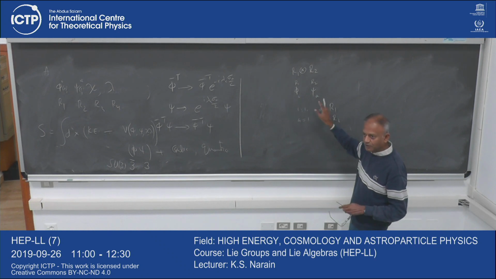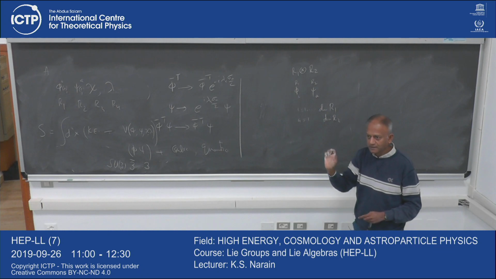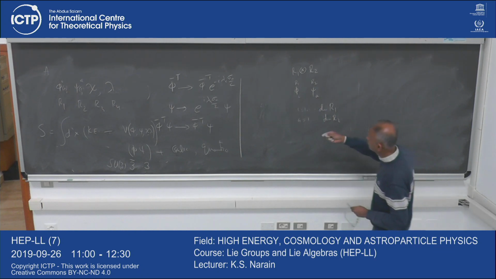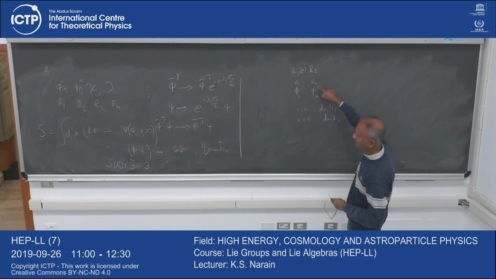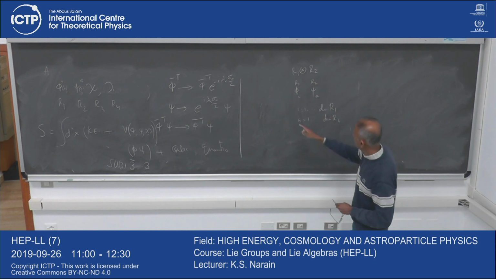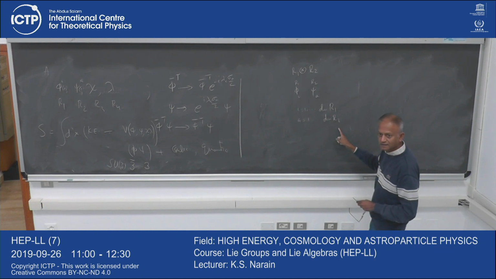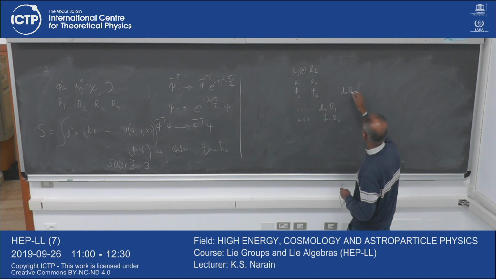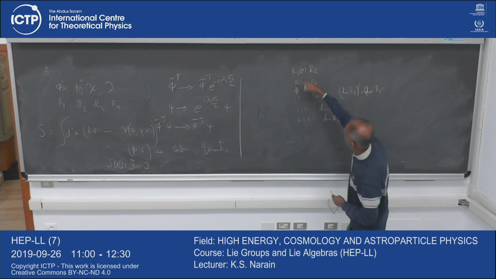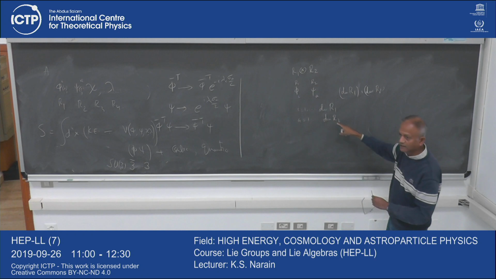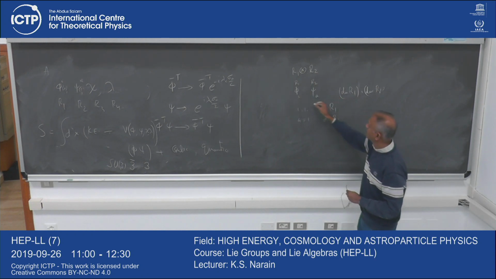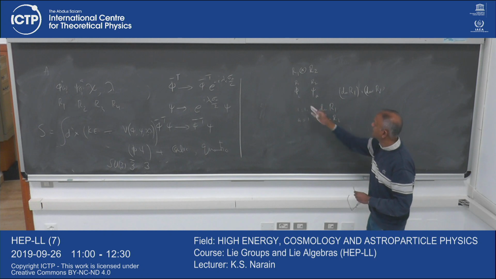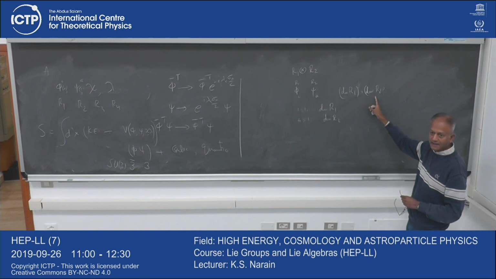Okay, but let's simplify the problem for the moment. We're just focusing on one particular group. Under that group, say this one transforms as R1 and this transforms in the R2 representation. So the total number of states here is dim R1 times dim R2, because this index can go from 1 to that, and this can independently go from 1 to that. So the total dimension of this field combination is dim R1 times dim R2.